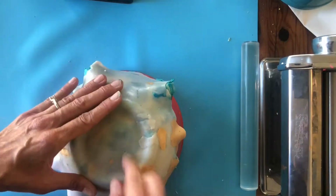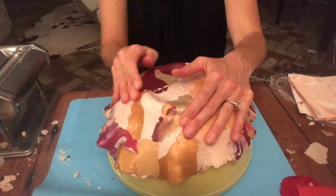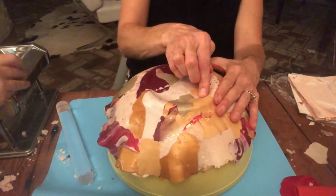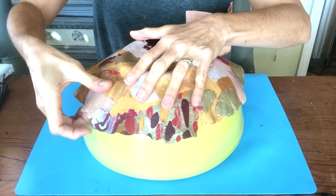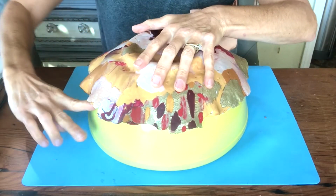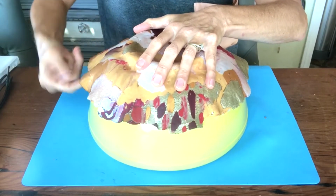When it's ready to be cured, it goes into a 275-degree oven. Since there is so much clay in these, I start with 45 minutes and just go from there. Take it out and let it cool completely. It should not even be lukewarm. It needs to be cool. If it's still flexible and bendy, it goes back into the oven. This one took about an hour and 15 minutes total, 45 minutes at first, and then 30 minutes more the next morning.